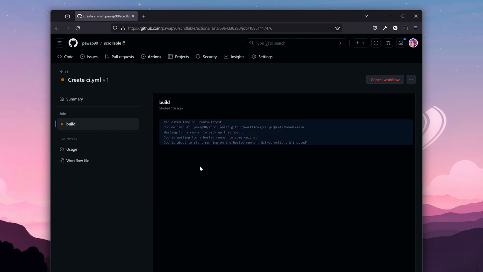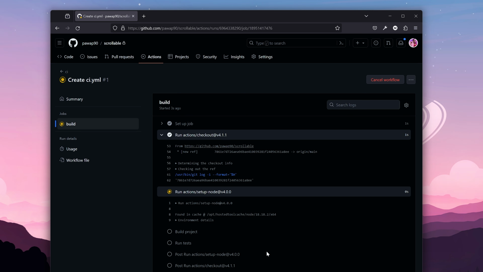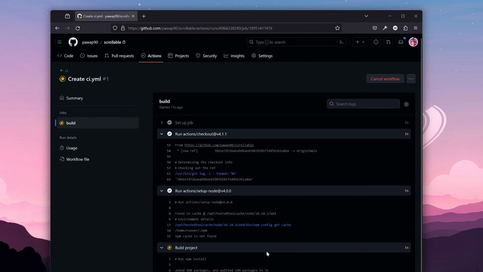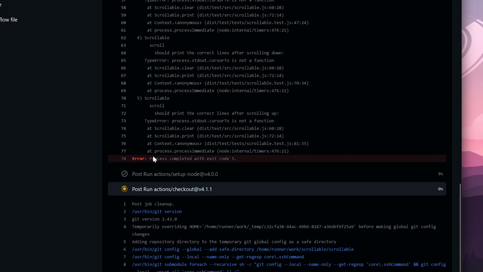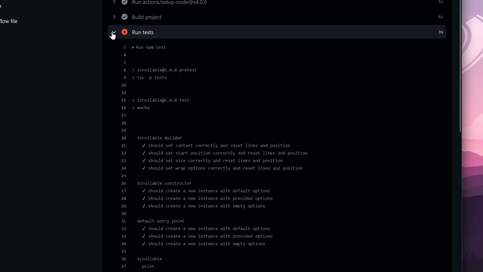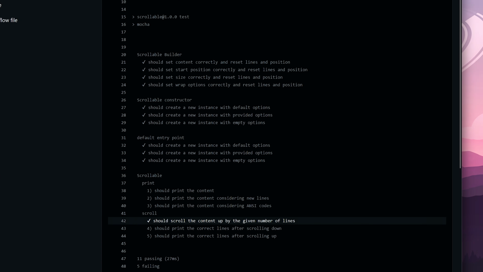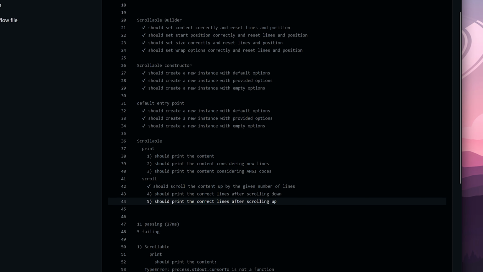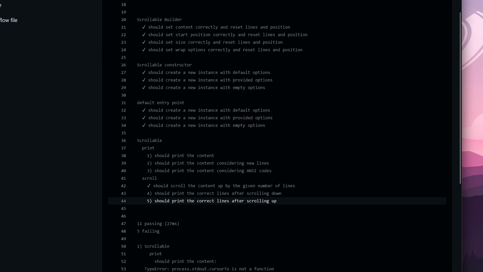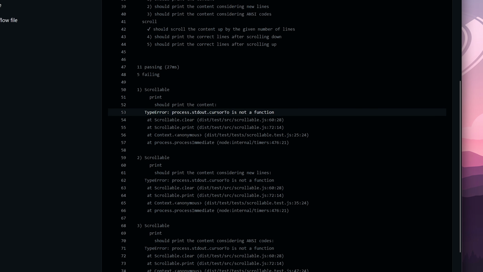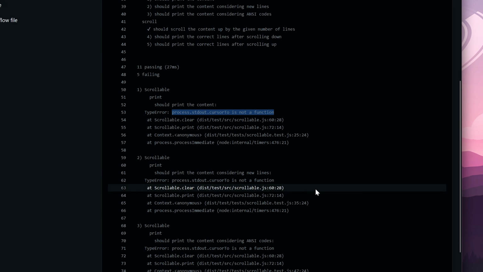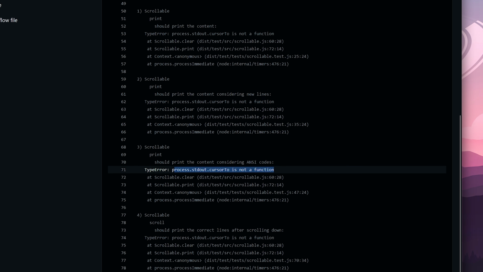Remember the issue I mentioned earlier with the output of my library being mixed up with Mocha's logs? I noticed another more complicated issue when I tried to run these tests with GitHub workflows. The tests failed even though they work perfectly on my machine. I did some research and learned that there are some limitations in the GitHub Actions shell that make methods like cursorTo unavailable.